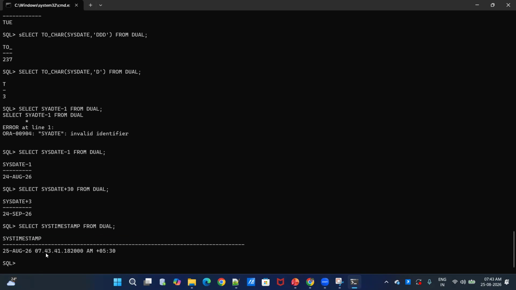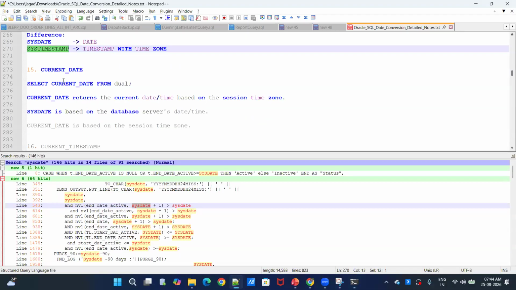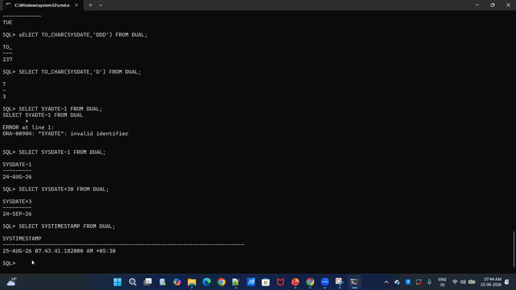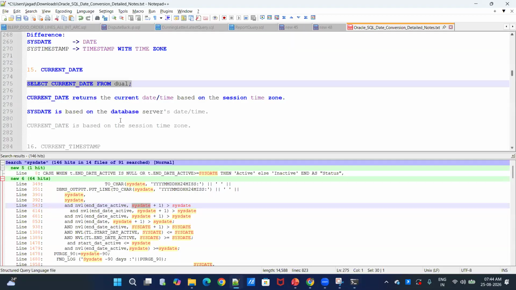Our India time is 7:43 a.m. plus 5:30 hours. So this will return the zonal timestamp. What is this current date? We don't use everything in real time. We just use current date, 25 August 26.